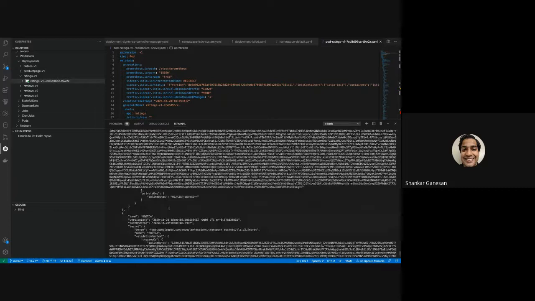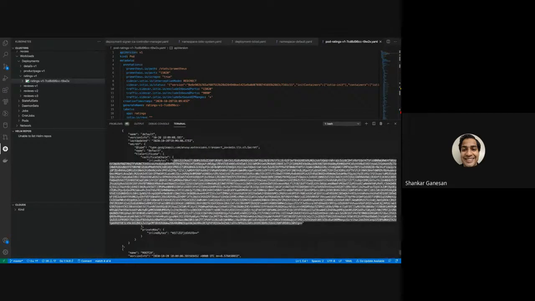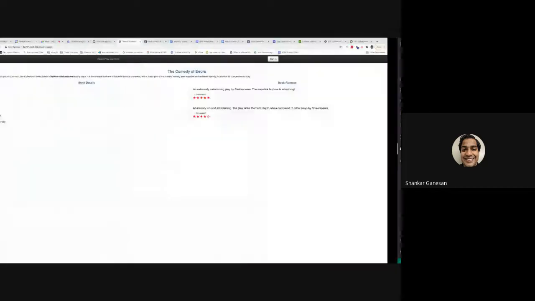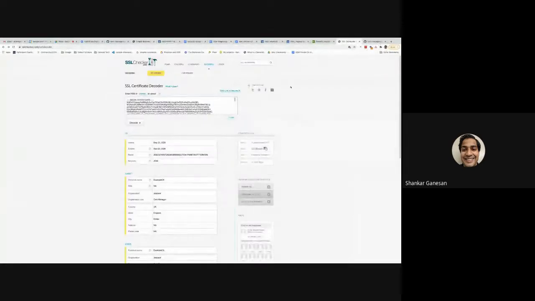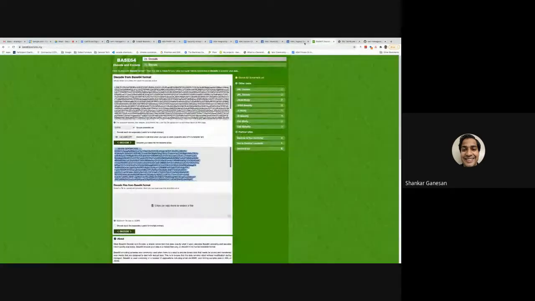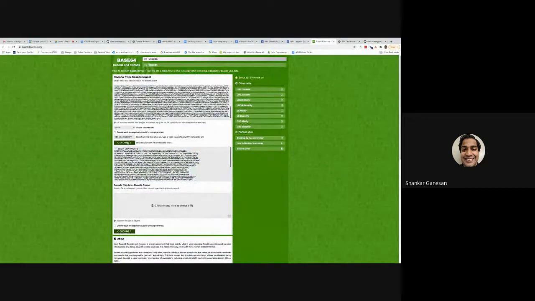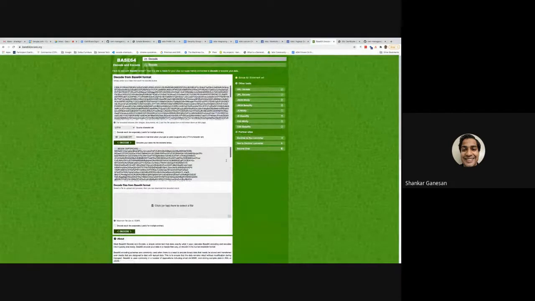So if you look at the certificate chain, let's just decode the certificate chain here. Base64 decoding. So it basically presents a certificate chain. Let's look at the last certificate on the chain, the root CA.